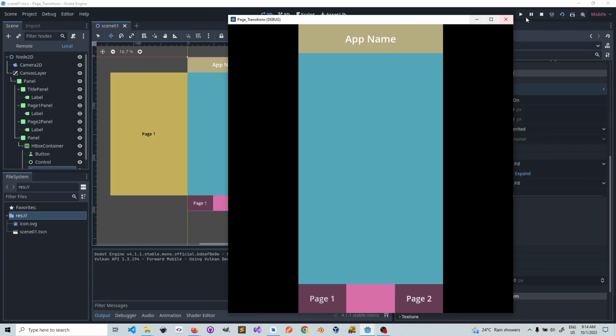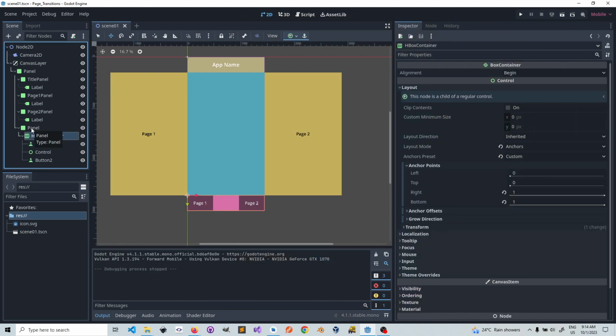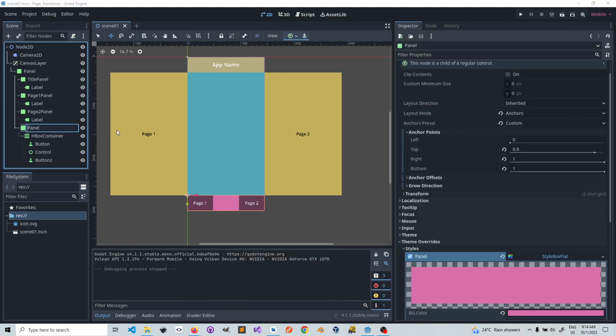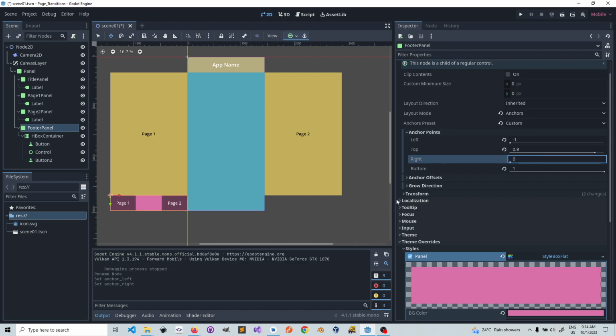Okay, there was a third button in between here. Oh, okay. So sorry, we're just going to change some of this. So this is the footer. Let me just change that. Call it footer panel. So this is supposed to be on left is going to be -1, and right is going to be 0, because it's also going to start off screen. Okay, it's going to start off screen. There's going to be a button here that if we click, it slides this in.